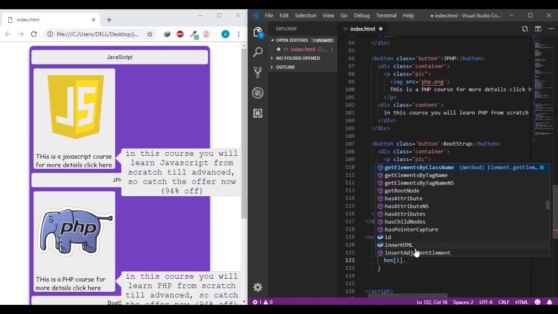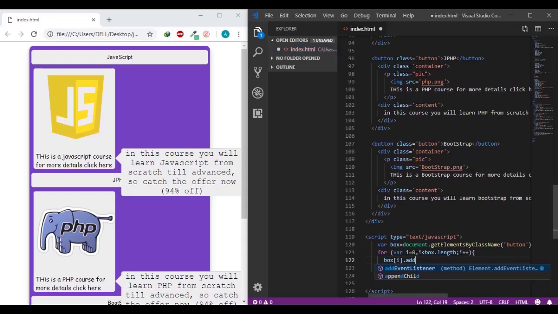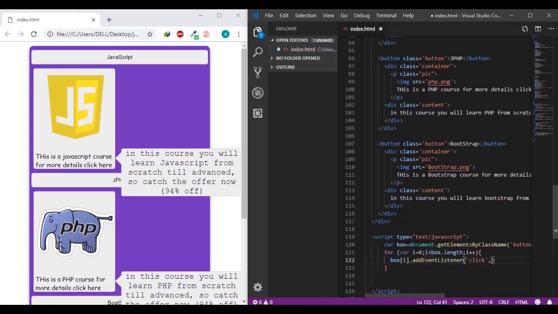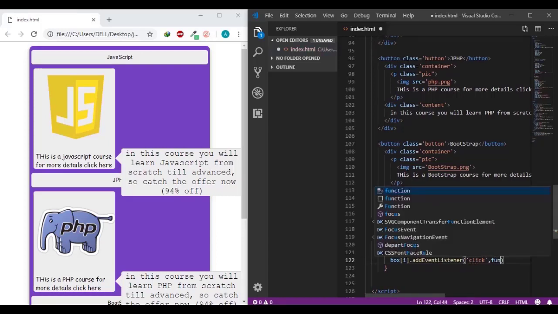So to add an event using class name, we will use addEventListener, and then the event that we want to add, so we want to add click, we want to click this button, and then the function.